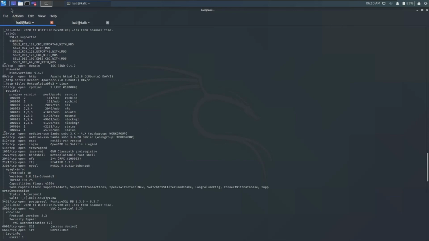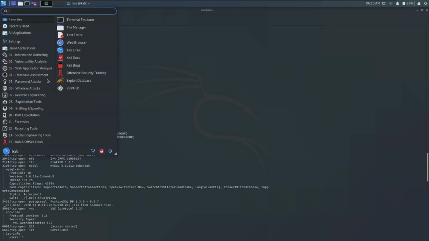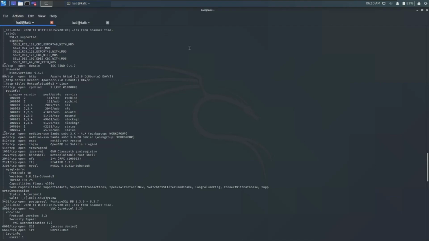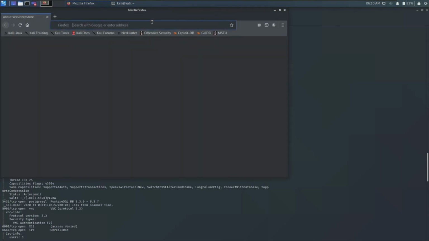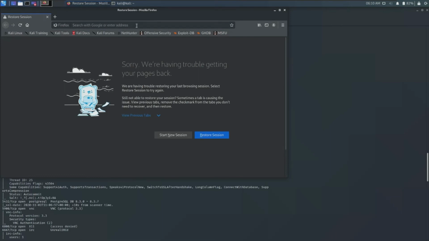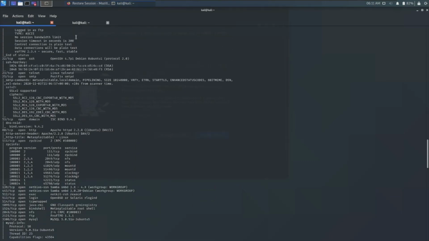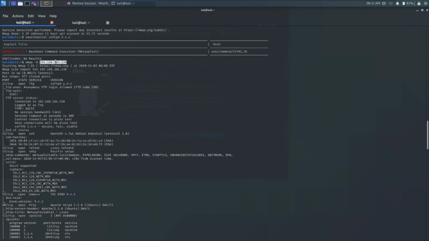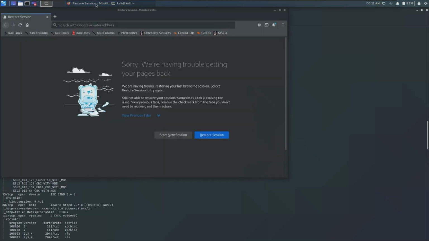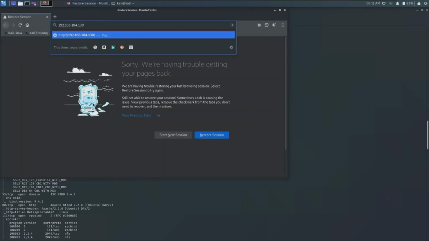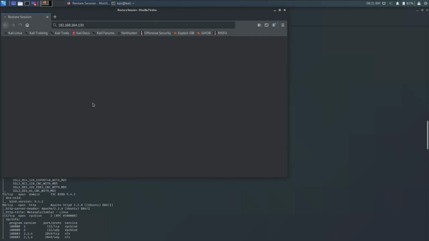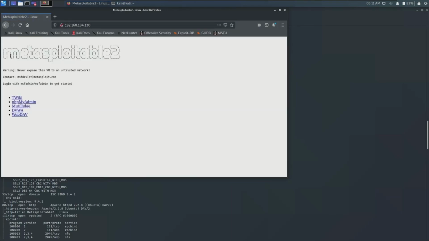So let's try to open up a browser here. Let me show you. Sorry about that, it's taking a while. If we paste the IP address, allow me a moment, I'm going to need to copy that one. And if we paste it here and then write port 80, it gets us to the Metasploitable Apache server, which is hosted on port 80.